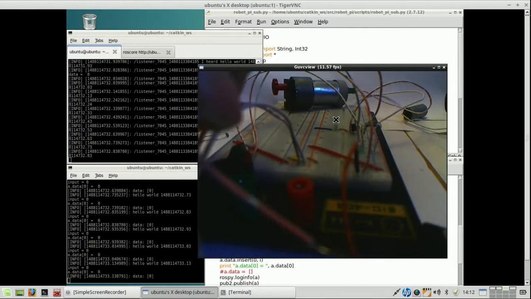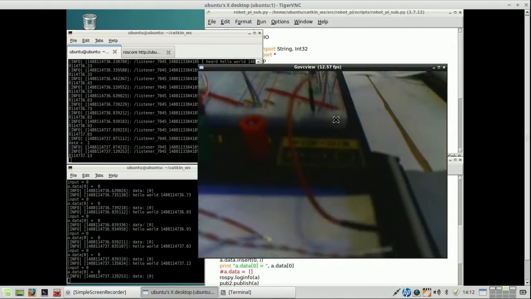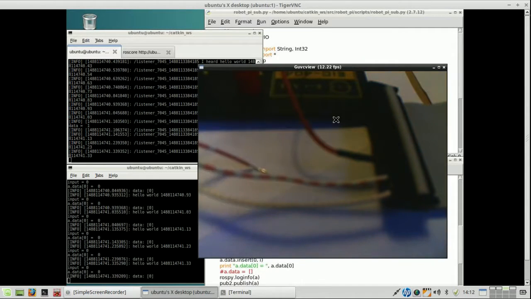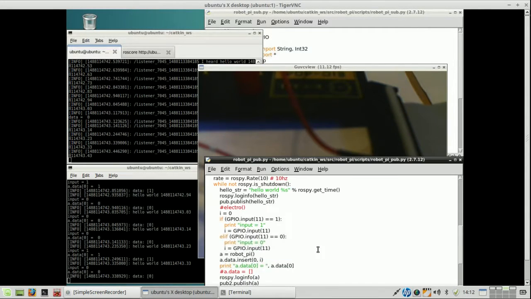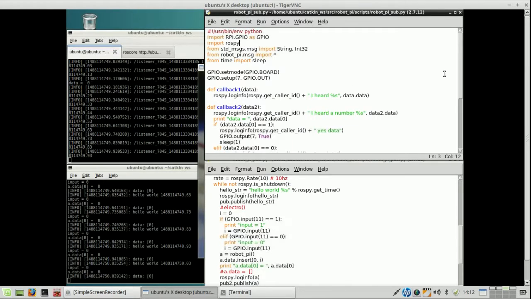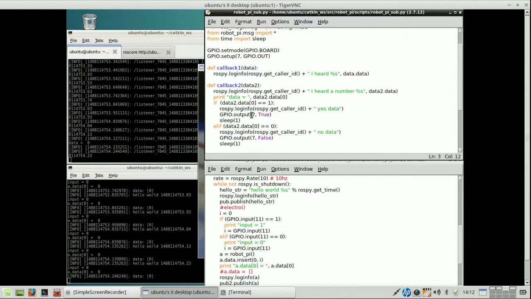And now of course the question is in which port this wire should be. So let's take a look here and take a look here, and output is 7.